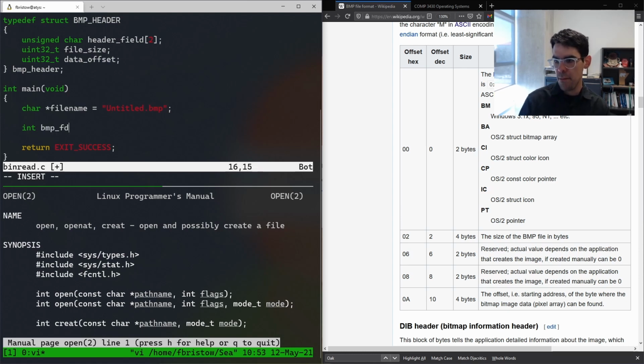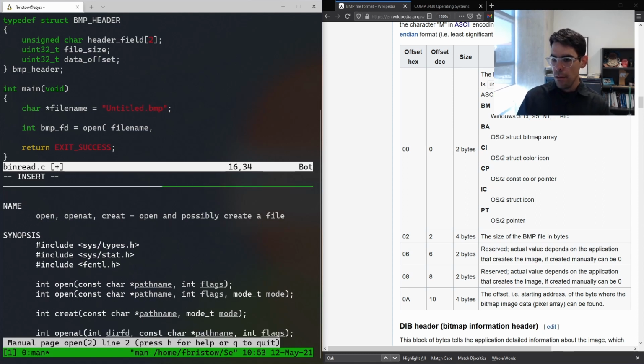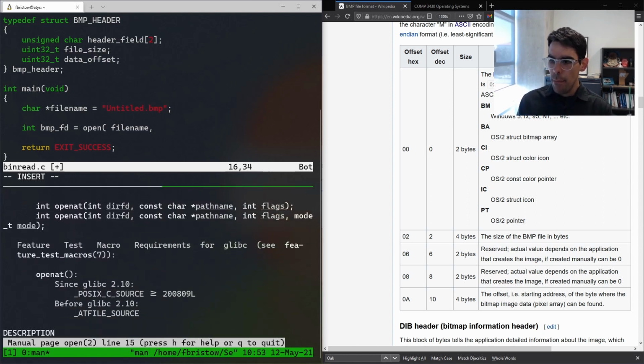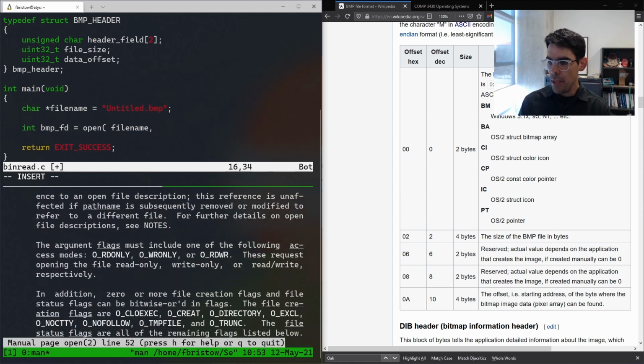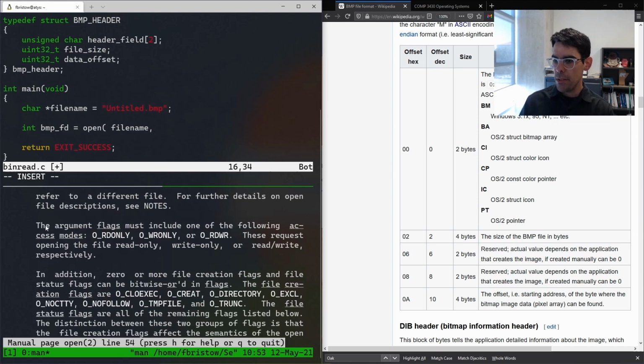So bmpfd is equal to open. I'm going to pass to it the file name. And what I'm going to now pass to open is some flags that we want for this. In the open manual page, what you're going to find is that there's a bunch of different flags, but the argument flags must include one of the following access modes.